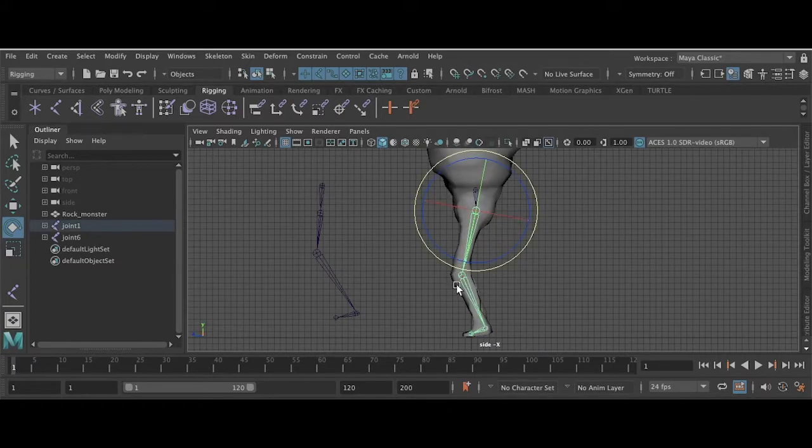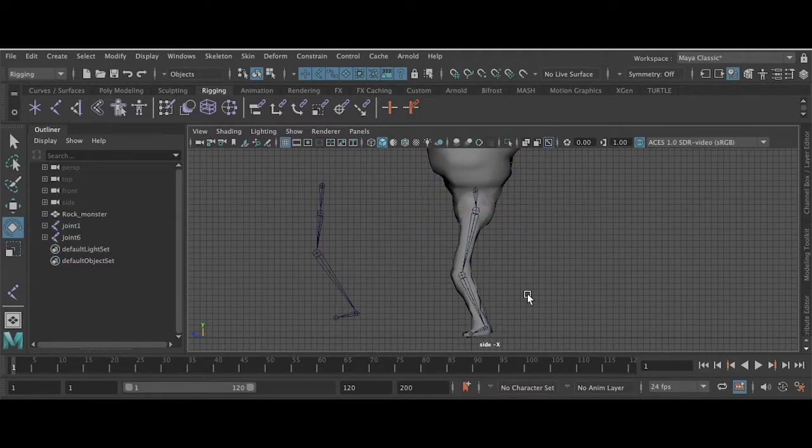This joint is a parent of this joint, which is a parent of this, and so forth. A child-parent relationship. Now this is great, but it's not so good for animating things like legs. So for example, if this leg goes up, I then have to alter each piece individually in order to make it move in a natural way, which isn't always what I want.